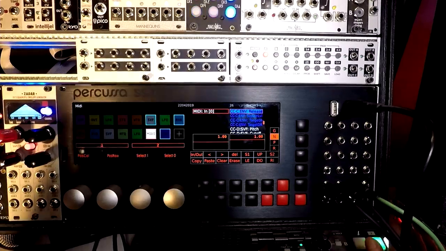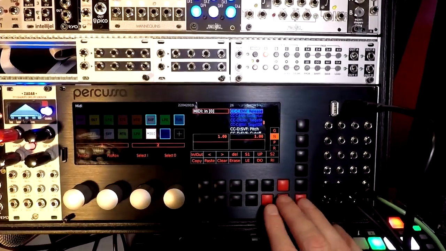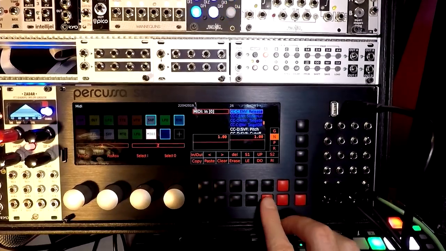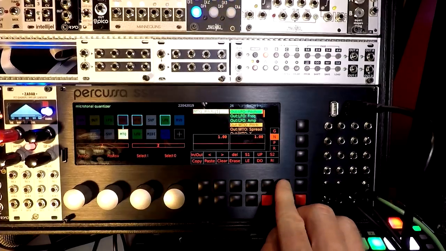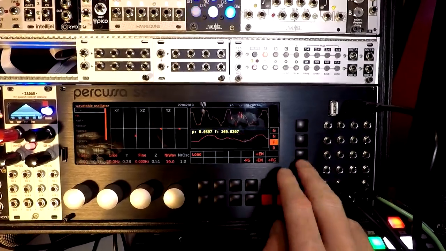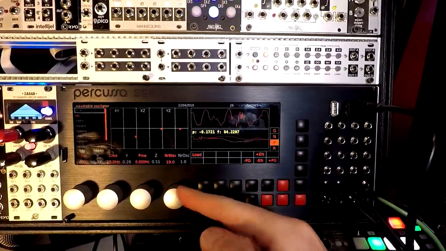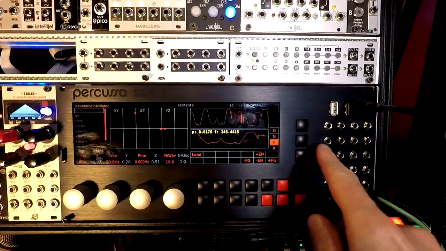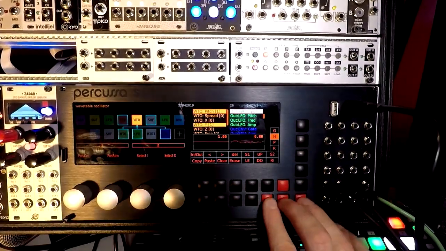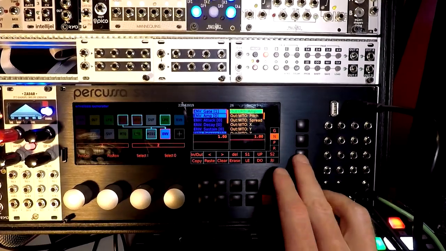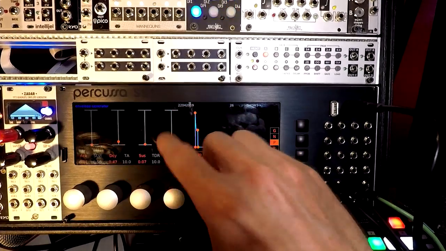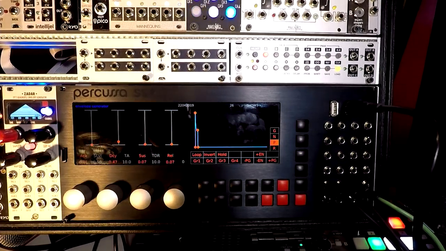So we could look at modifying, using that same MIDI module, and there's so much you could modify. I could modify the oscillator in here. I could change the y-axis, the z-axis. I could change LFO speeds. In the envelope, I could change the attack, decay, sustain portions within there. All of these basically are MIDI mappable.